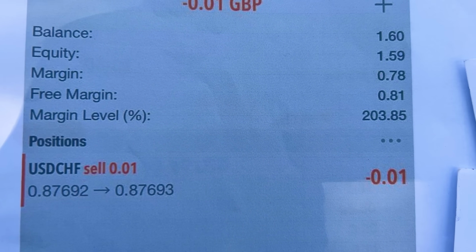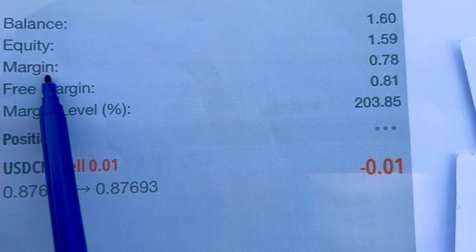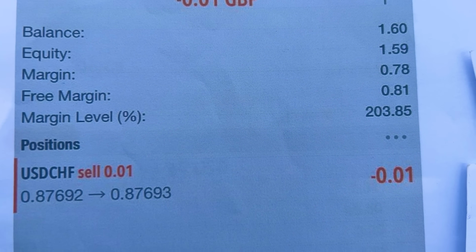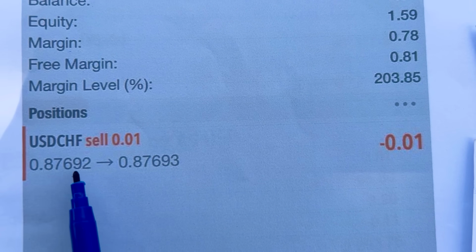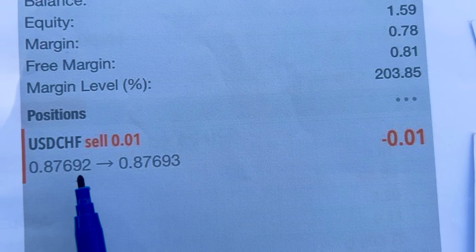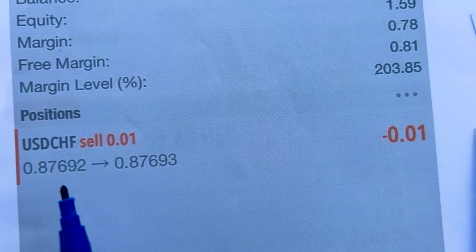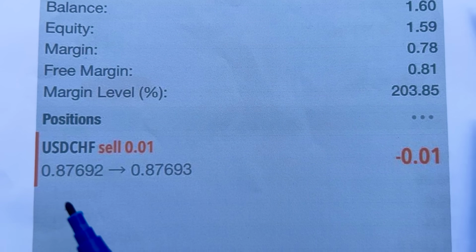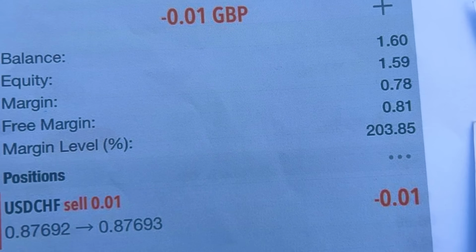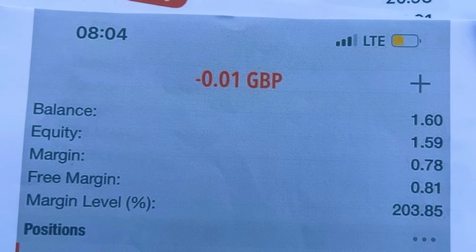Why I say that in two ways. First way is that, as you can see here, we have a margin of 0.78, which is the money that we need at the current price. Because of this current price here, we sold with 0.01. This price will not be the same when you actually want to start trading again. It's fluctuating every now and then. So the moment it fluctuates, it changes value, and the margin will keep changing. So basically, you can trade with $1.